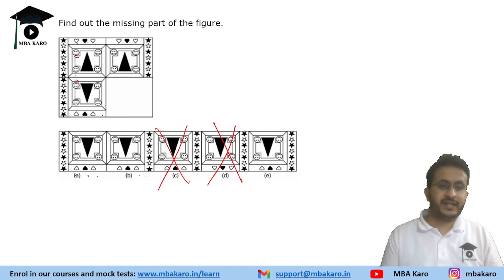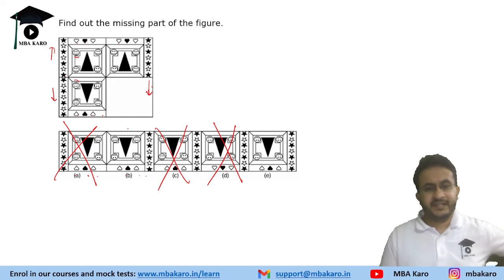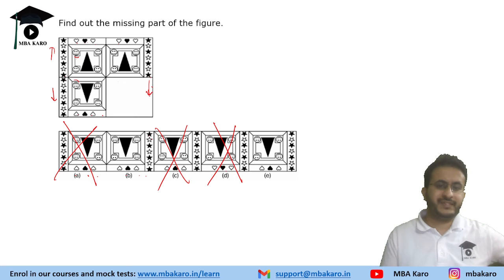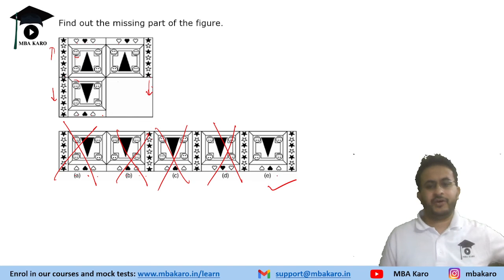See, the stars are black and white, and they have to be inverted stars. If you see, this one is straight upwards, and these are facing downwards, so they should face down. And they should be on the right hand side, so we can eliminate option A because it has them on the left hand side. B has straight stars. The stars should be facing downwards, so B can also be eliminated, so the answer becomes option E.